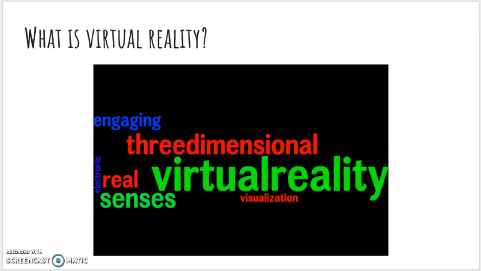Virtual reality is a virtual simulation of three-dimensional images or an environment with the use of technological equipment that makes the experience for the person seem real. Virtual, meaning near, and reality, meaning real, comes to the definition of near real for virtual reality. It uses sounds, visuals, and other senses to make the environment seem real.